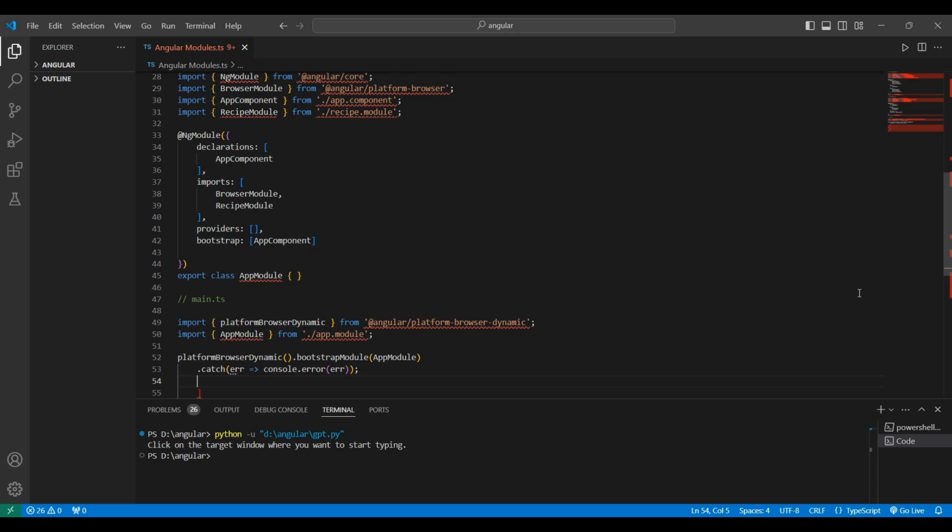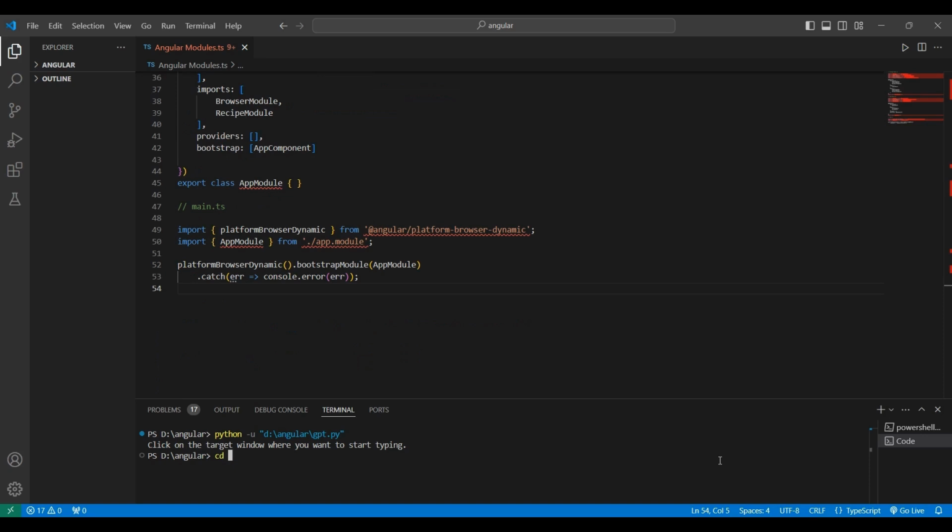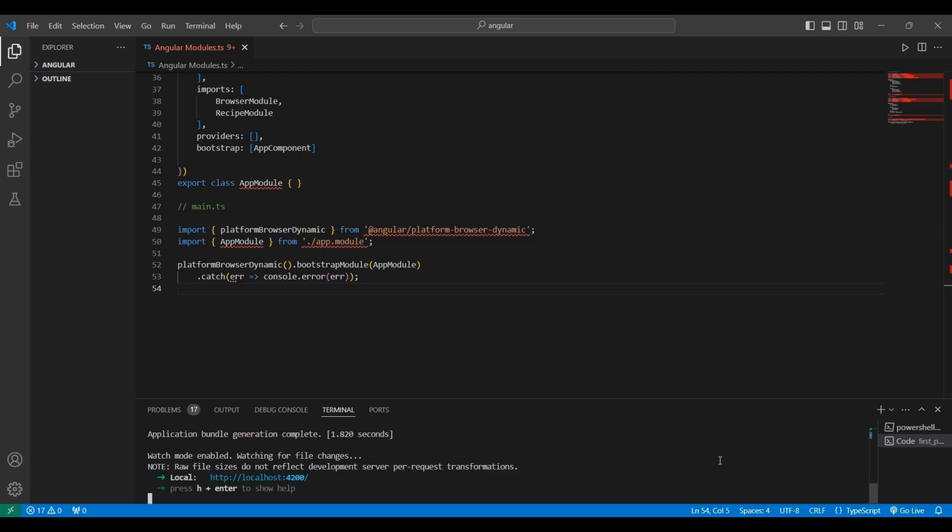The bootstrapModule function from platformBrowserDynamic in main.ts is used to bootstrap the AppModule and start the Angular application. This process kicks off the application loading, rendering the UI components defined in the AppModule and any imported modules. This code structure showcases how Angular modules help in organizing components, services, and other features of an application, leading to a more scalable and maintainable codebase. The separation of concerns facilitated by modules enhances code readability and ease of maintenance, making it easier to manage complex Angular applications effectively.